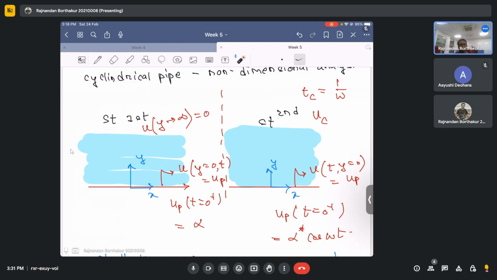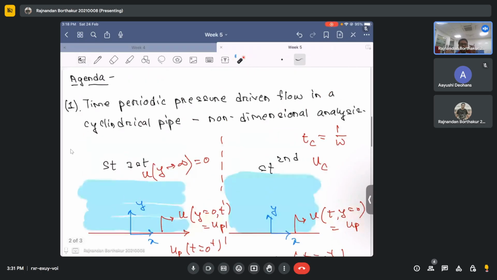However, in the Stokes second problem, since we know how the time scale would vary and we also had a defined velocity scale, we use the method of separation of variables. So that's why the scaling analysis is very important, and the idea of developing these scales is very important. This is something that I want to put forward before starting the problem.